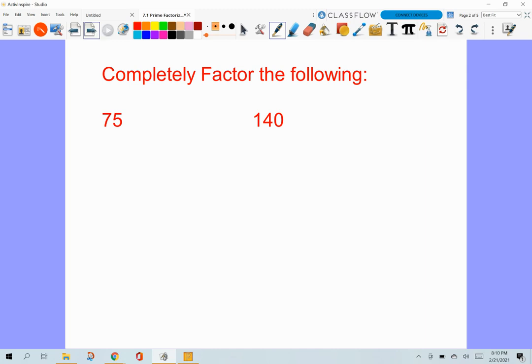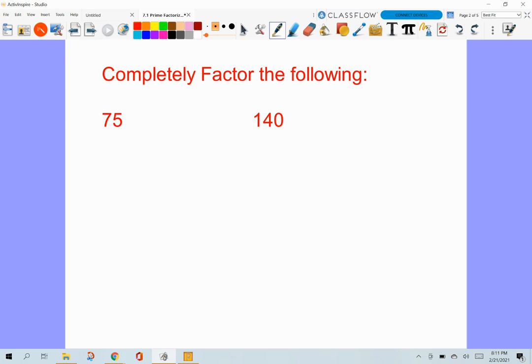So some things that we kind of need to review is some divisibility rules. Like 75, I know 75 is divisible by 5 because the last number is 5. Similarly, over here, I know 140 is divisible by all kinds of things. I know it's divisible by 2. I know it's divisible by 5. I know it's divisible by 10. So kind of keep those in the back of your mind, those grade school divisibility rules, to help you get started on this. I also don't care if you use a calculator. Have a calculator in your hand while you're doing this too.